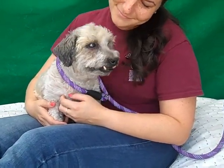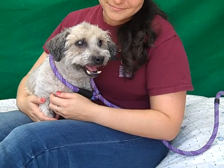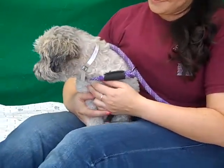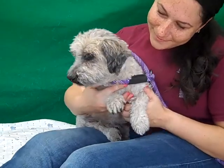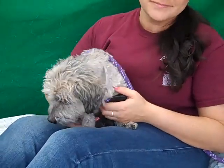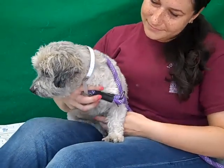He'll go on a nice slow walk and then would love to be in your arms and in your lap most of the time. He is such a sweet lap dog — he'd be great for a senior. He's hypoallergenic and his coat doesn't really shed, so if you've always wanted a dog but were allergic to fur, he would be a great choice.